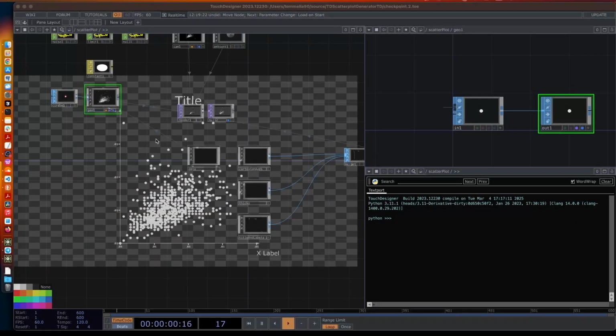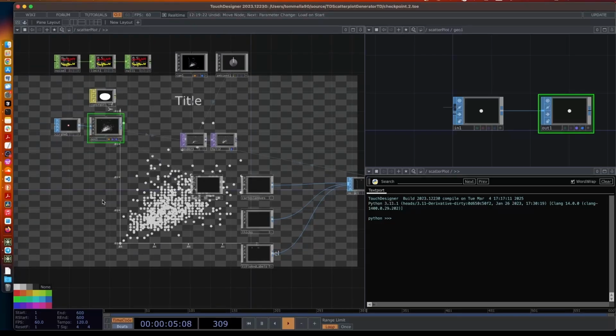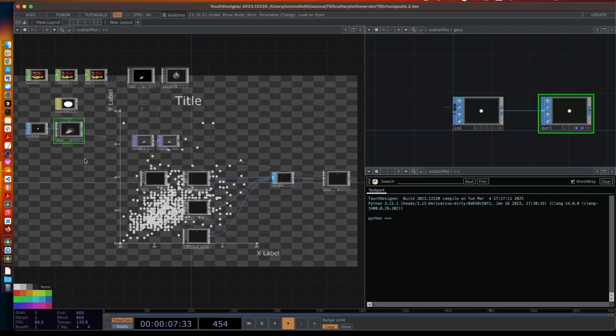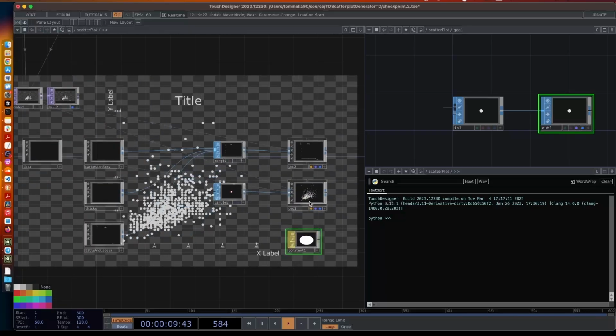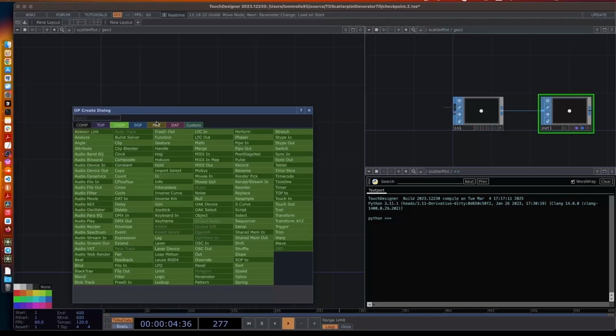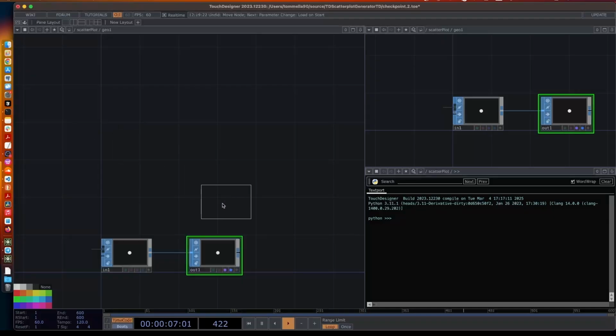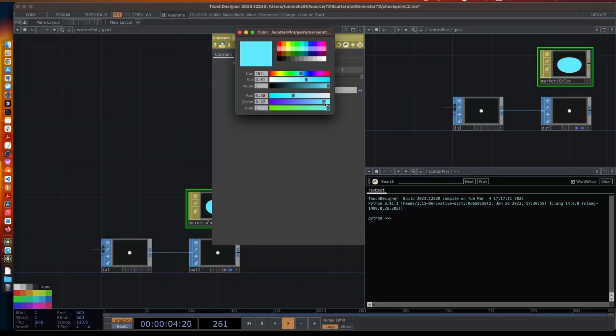Okay, now we want to add some colors to the dots. So let's add a single color for now. That's pretty easy. So we can move this gear here, just down of the axis, and the circle also here. So we can move this constant inside, I prefer. So we can go inside and create a new constant and call it markers color. And we can give it a color that you like, something like this.